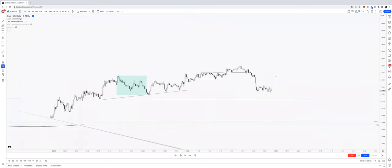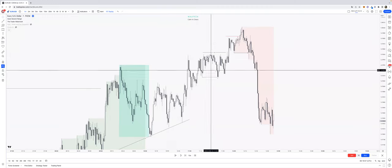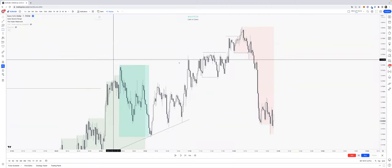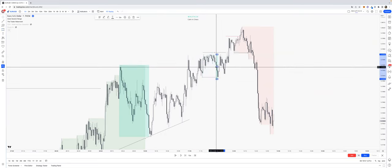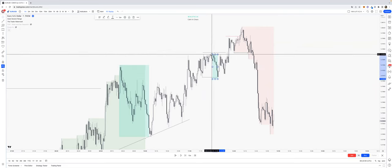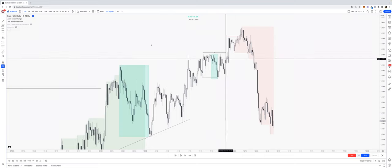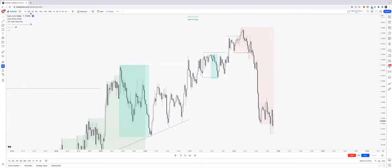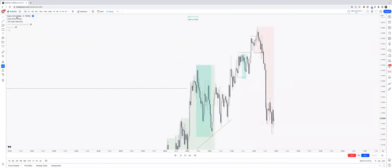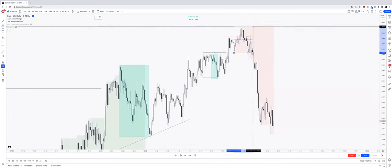Oh, I didn't mean to do that. I actually want to mark out the trade. Sorry that we took a long and high. We had our early sellers over here, for the minor break. And we then break structure over there. We get some internal liquidity as well, so you might even want to enter off that, but we don't. Why don't we? Because we have our different entry drill, and that will be from this low up to this high, giving it some room.